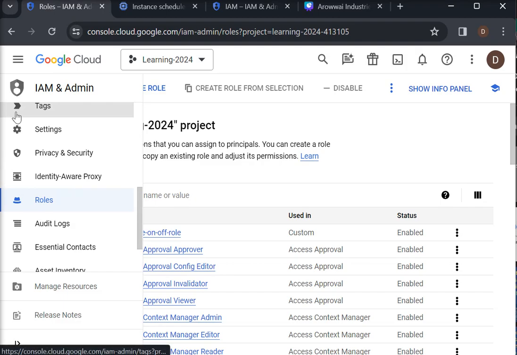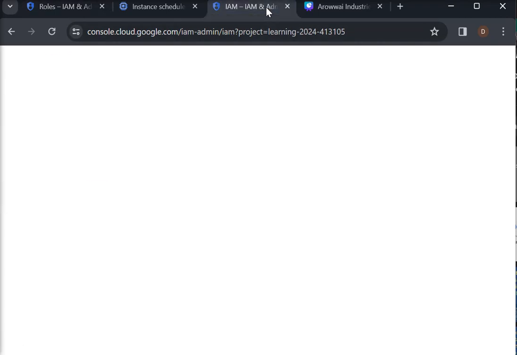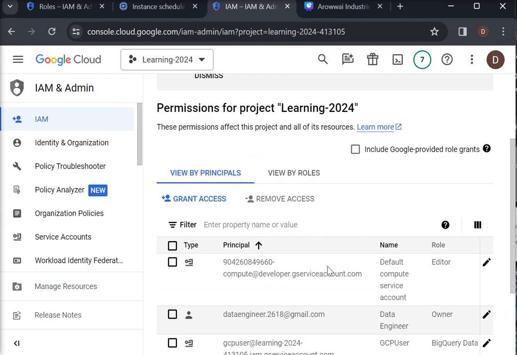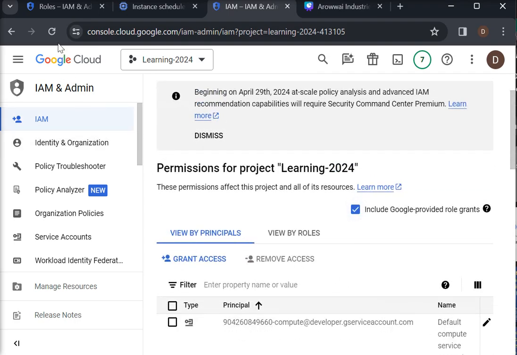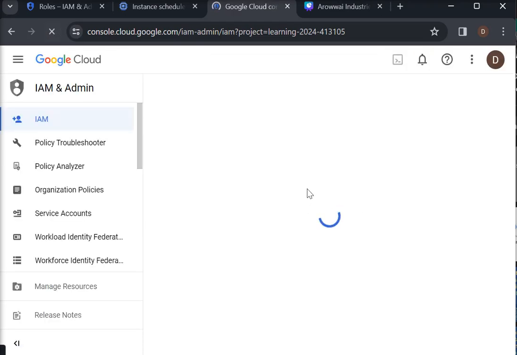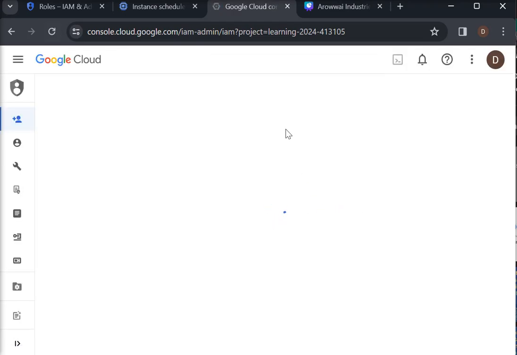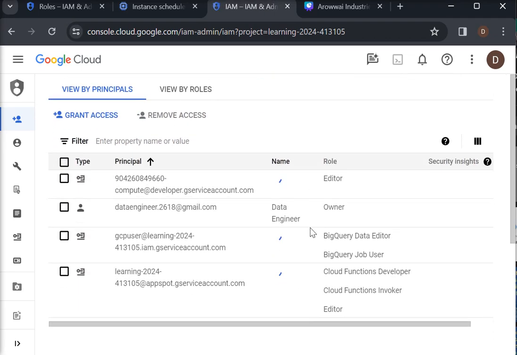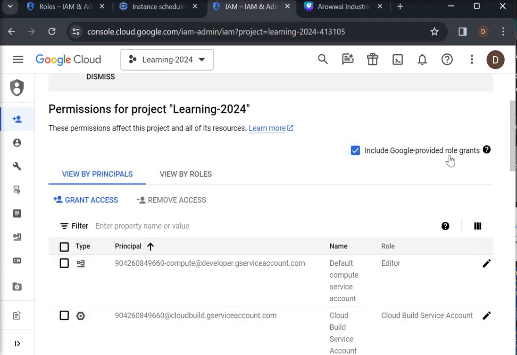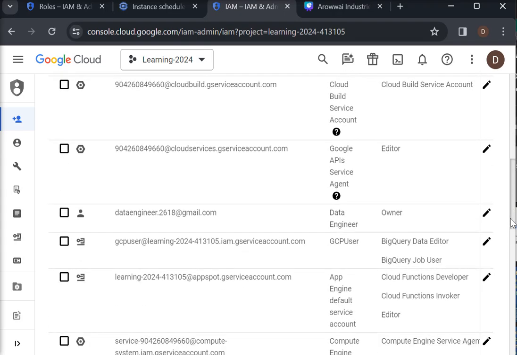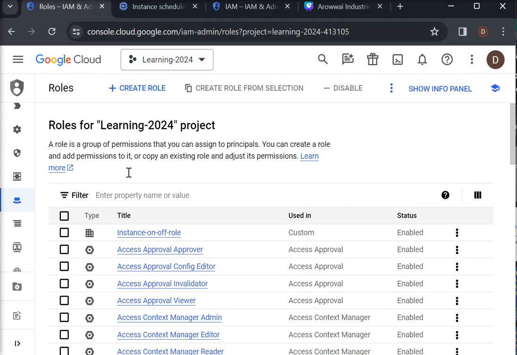Now going back to your service account here, so this is the name of our service role. So we are going to refresh this page again, and click on include Google provided role grants. So this is the name of our role.